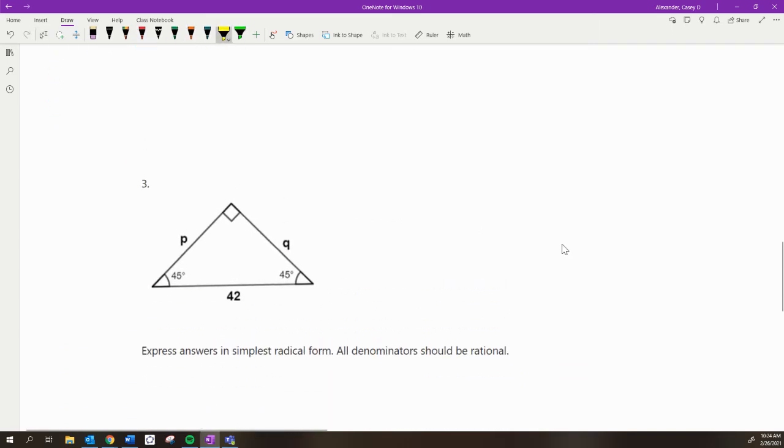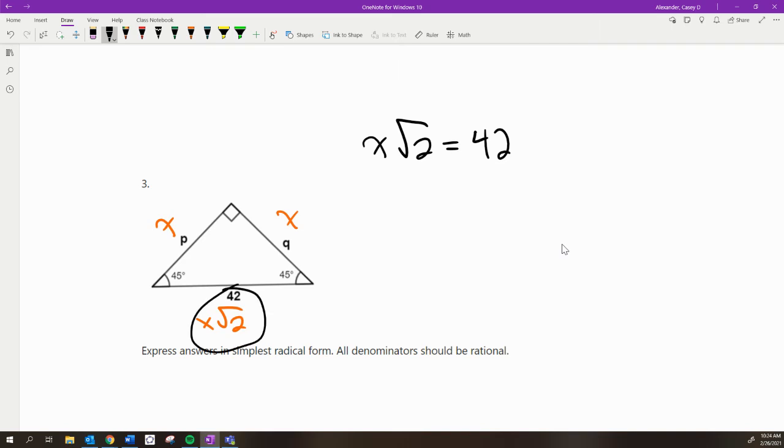So again, that number 42 comes up, but remember, these 2 sides are the same, and this one is that length times the square root of 2. The difference now is that I have to do a little bit of extra work to figure out what x equals. We know that 42 is whatever this length x is times the square root of 2. So now we have to solve for x by dividing by the square root of 2. And so I have 42 divided by the square root of 2.